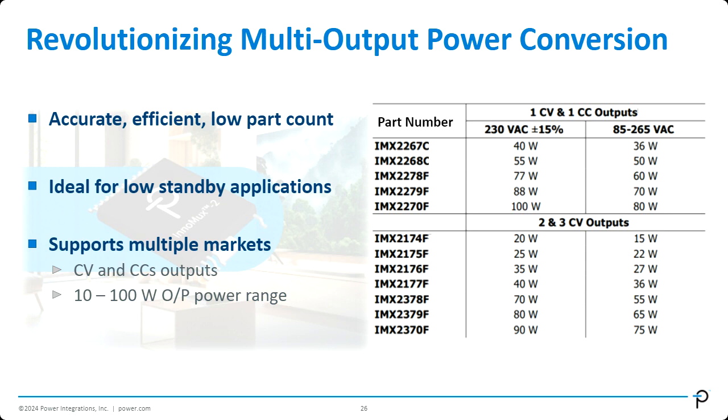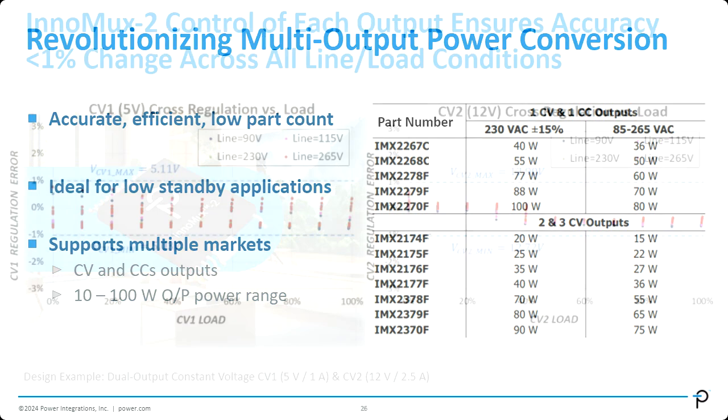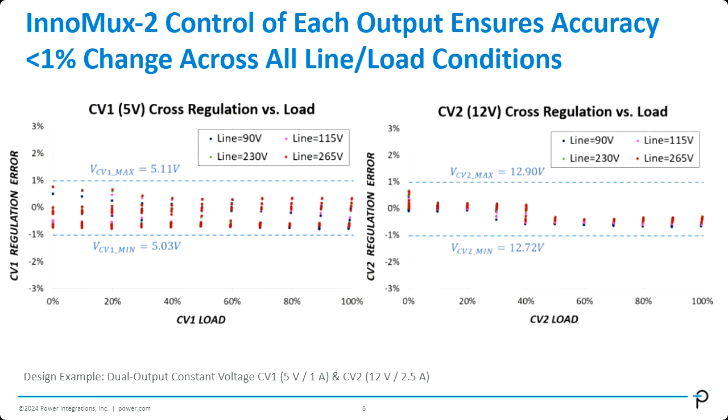Next question asks, on slide 6, how much bleed resistance is required to maintain regulation down to zero load? Okay, let's go to slide 6 over here. The answer is absolutely no dummy load at all. So there is no bleeder circuit. We go down absolutely to 0% with no dummy load.